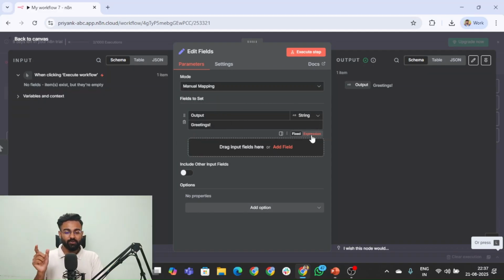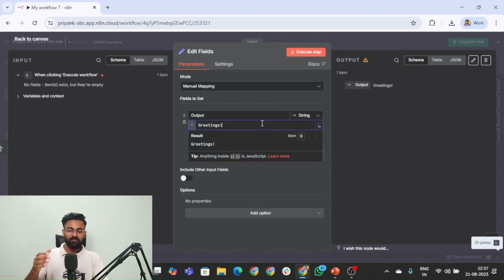You can use it to create dynamic keywords like the current date, because the set node also has this expression option. We can simply click on expression and type a JSON expression here, which gives the current date and time. We can type in date dot now and a function, and this would bring us back the date, spelling date now, and that's it.